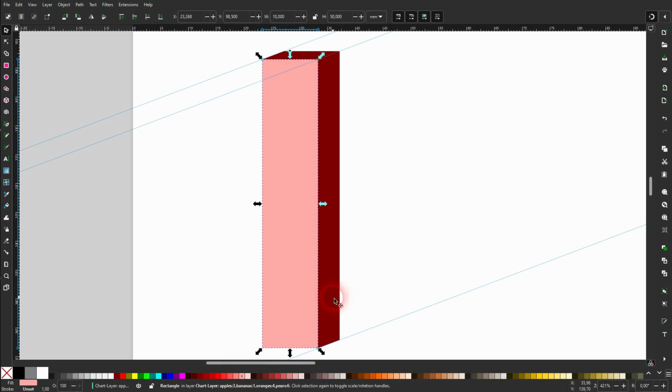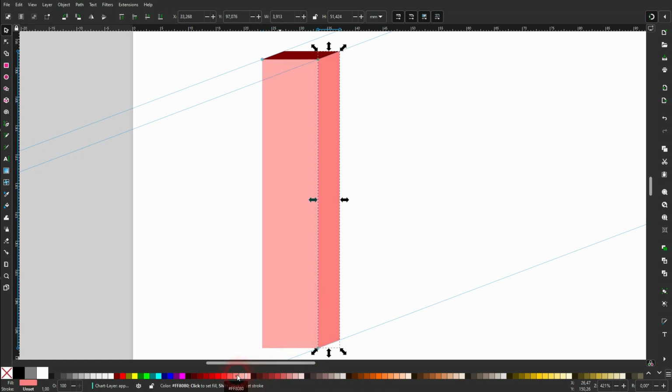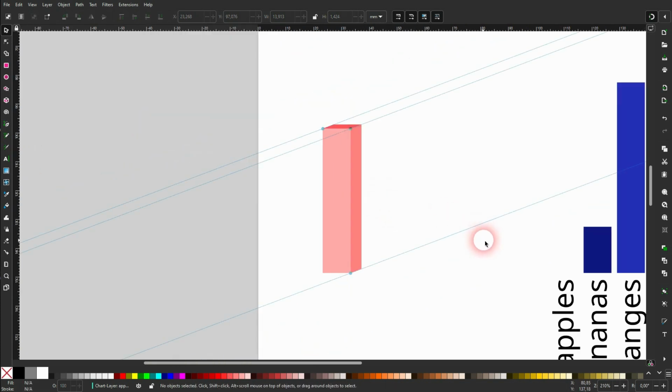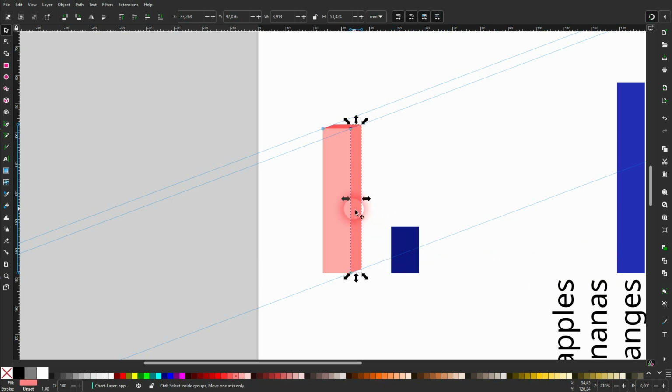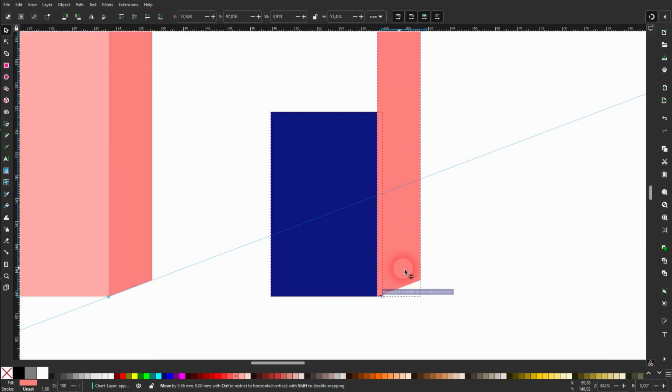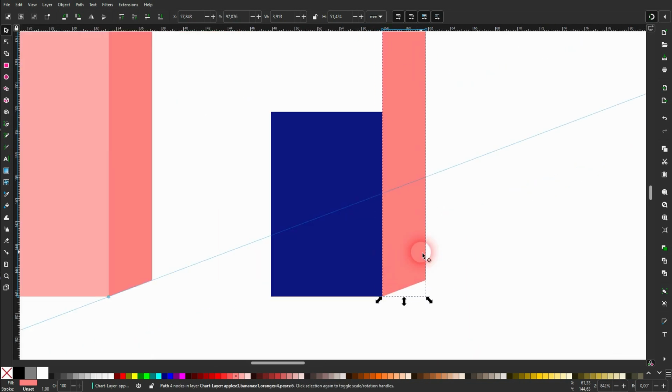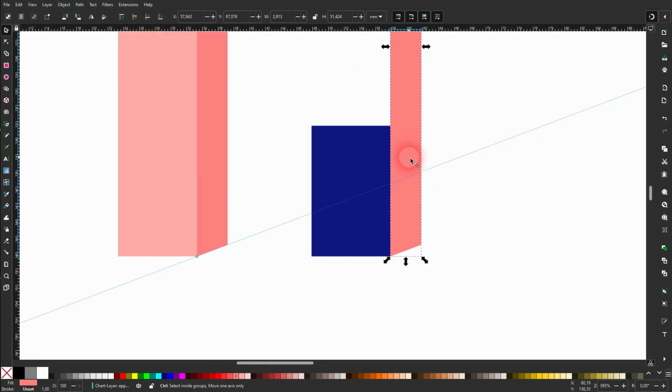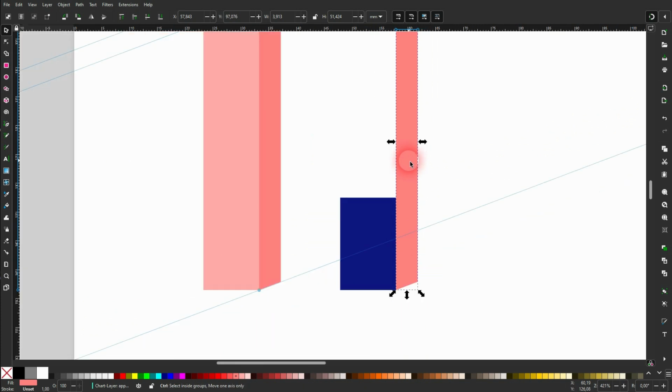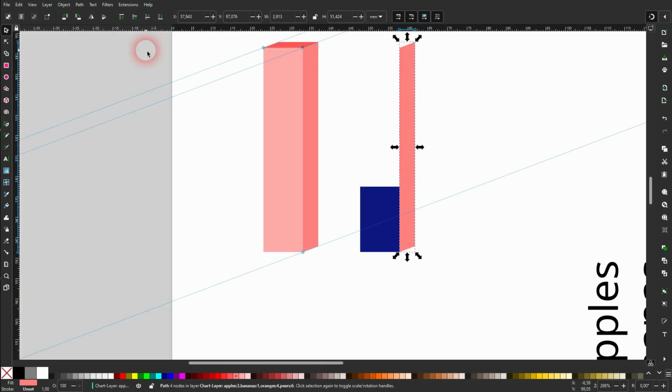Now we just select a color combination that works. I want to make it lighter on the front, a bit darker on the side, and darkest at the top. Something like this. As I've said, we only have to add that or create that once. We can now press Ctrl D on these side elements to drag copies out of there, and our smart guides help us. And it should snap to the correct position, but we'll have to adjust the size.